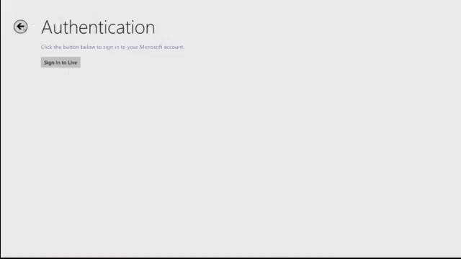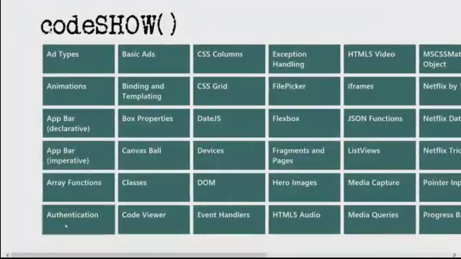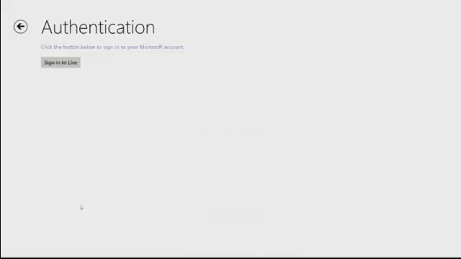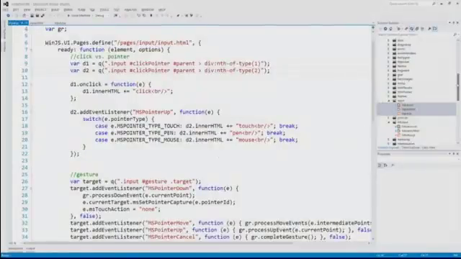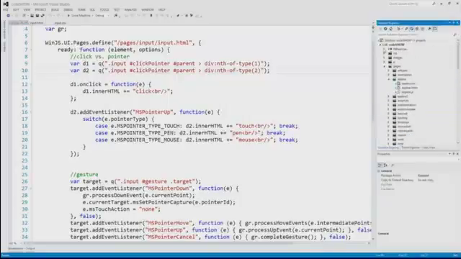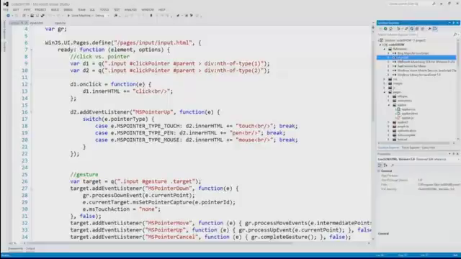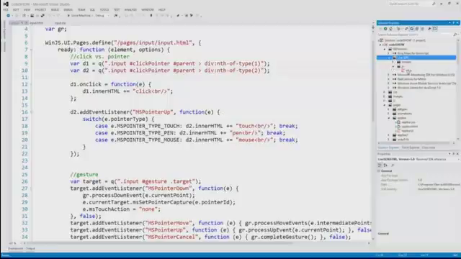Absolutely. So I'm in Code Show right now, and there's the authentication demo available to you on the front screen there. And when I go into that, it's super basic. You've got the code for you, and let's actually jump over to the code there, because I want to point out that when you downloaded Code Show, you had to go install some SDKs in order for this to work. And one of those was this Live SDK. This Live SDK delivers to you some JavaScript. Everything is prefixed with WL. And it delivers that JavaScript so that in your JavaScript you can use this framework by just referring to simple JavaScript functions. Okay, so you have that.